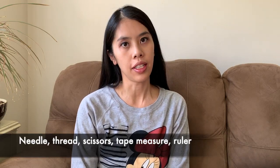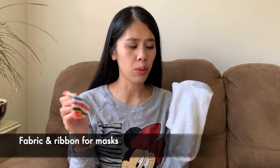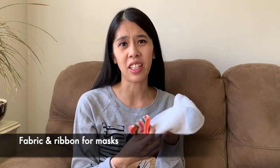Some of the supplies you'll need are your basic sewing materials, like a needle and thread, scissors, tape measure, or ruler, along with some material. I have two old single socks here that I can't find the other one, so I'll just be using that. You could use anything you have lying around the house. You could use old t-shirts, old dishcloths, old bed sheets.